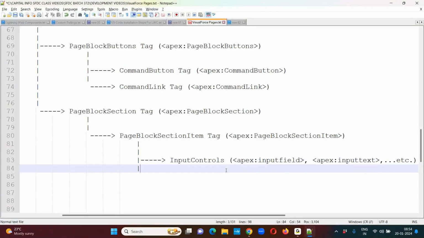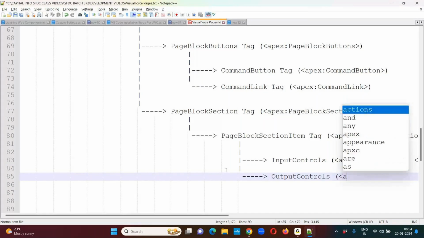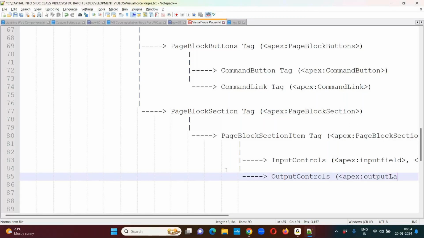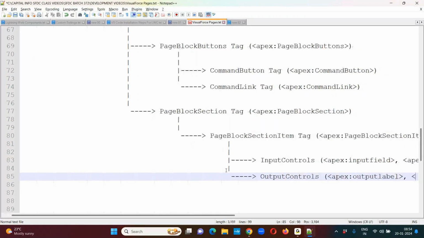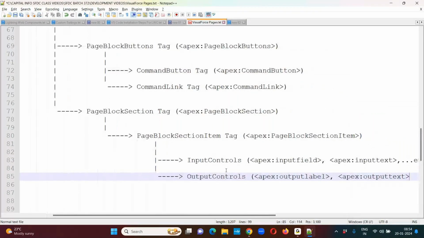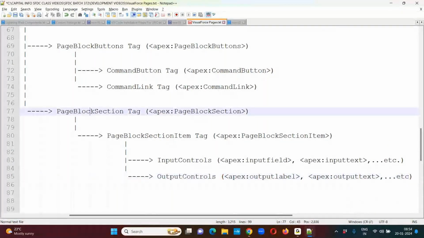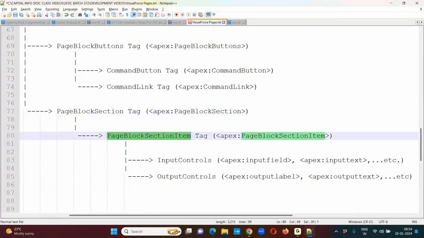And here we can place output controls also: apex output label, apex output text, like that we can place those controls. So inside the page block section, we are having section item. Inside the page block section item, we are having input controls and output controls also.